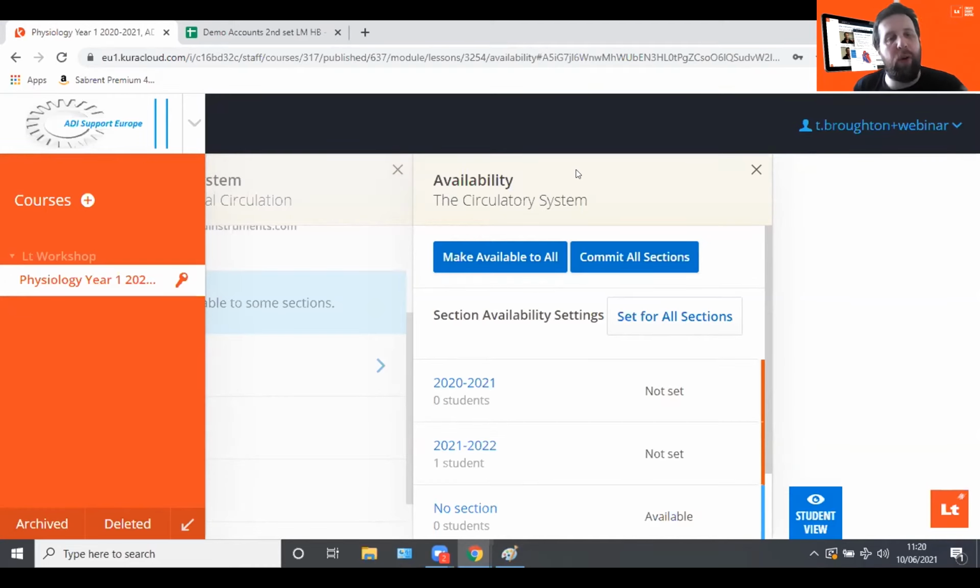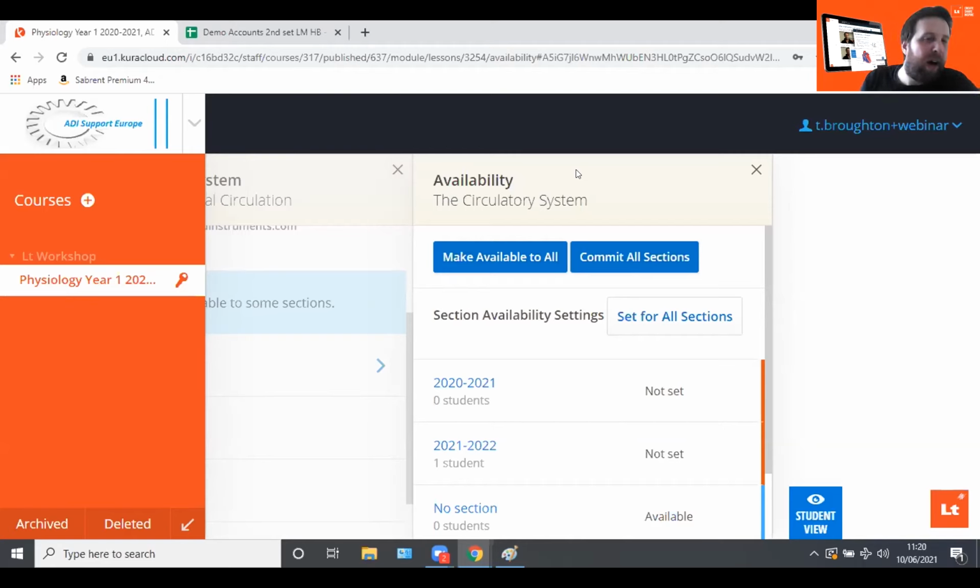For that reason, I normally advocate, as I said, try and keep a single cohort and year of students in the same LT course. That way you can duplicate the course and you can archive or delete the entire course, and you know that you're clearing out those students from that course, especially if your students are no longer using LT, you want to free up those seats. If a student happens to be on some random course, even though they're not meant to have access to LT anymore, but they're on some random active course, they will take up a seat in your LT instance.